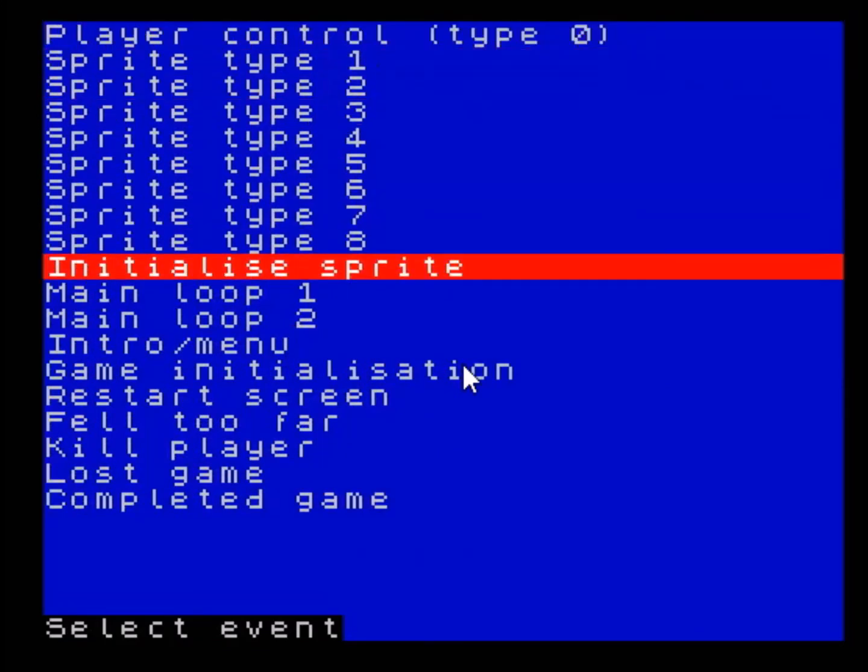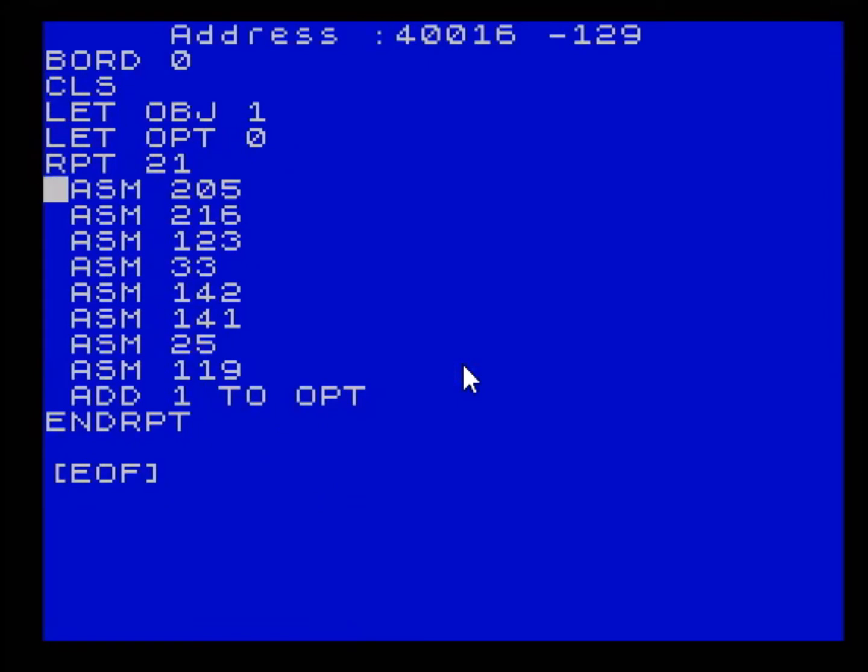Let's take a look at how they're actually loaded. Now again, you'll need to be familiar with the previous code, where here what we do is we're repeating 21 through a loop. So we're looking at each byte of an object, object 1, and opt means start from 0. Again, watch the previous videos if you're not familiar with this code. And what it does, first of all, it will load that object into the memory under the value of the variable rand. Now this code is just pure ASM, and it is copying the value that it gets over to the jump table.